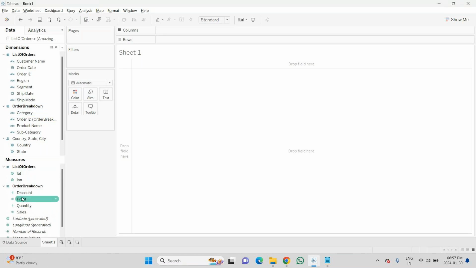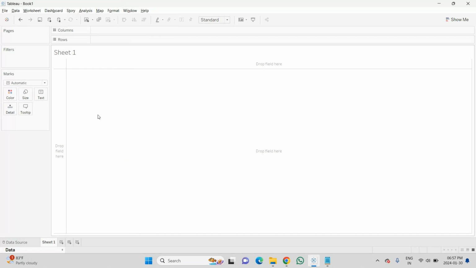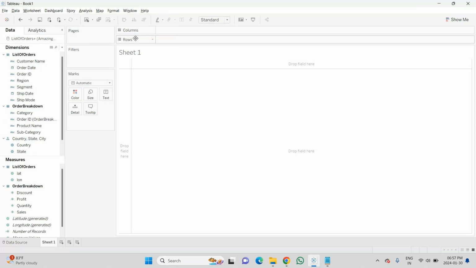To display and to hide the sidebar, you will go to the top menu bar. You have these menus, tabs, file tab, home, data tab, worksheet, dashboard. In the Windows tab, you have an option as show sidebar. There is a check mark. Check mark means it is showing. If you want to disable, you have to click on this. It has been disabled. Again to display, we will enable this. And the same thing which I said to you, in this data source, I'm clicking on this data source.